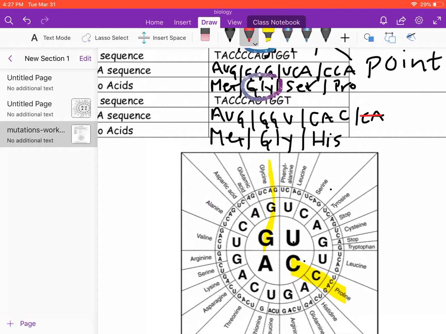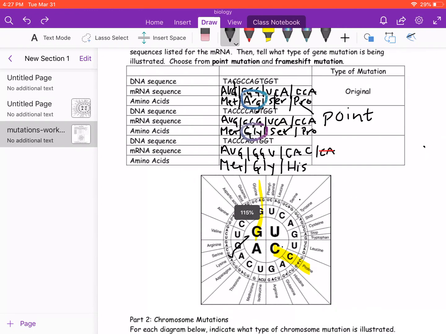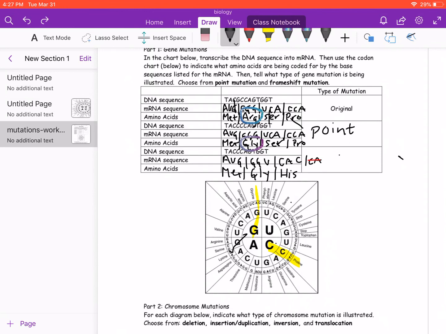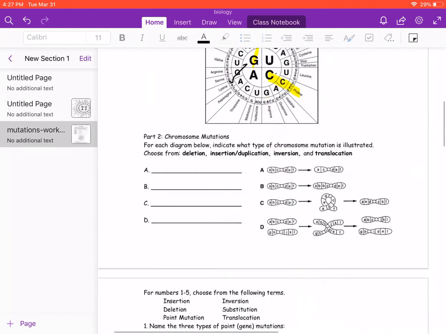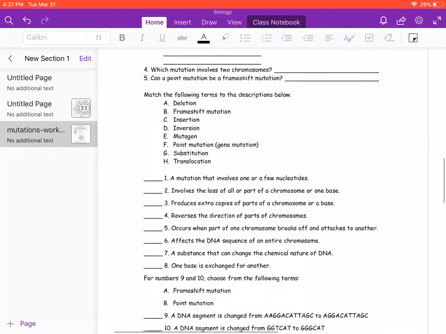And what you'll notice is that our amino acid sequence is different than in the original. And you will also notice that in this, we also have a different length. And so we're going to call this a frame shift. And so a frame shift will make our DNA sequence longer or shorter. So what you need to do on this worksheet is use the PowerPoint to answer the following questions.